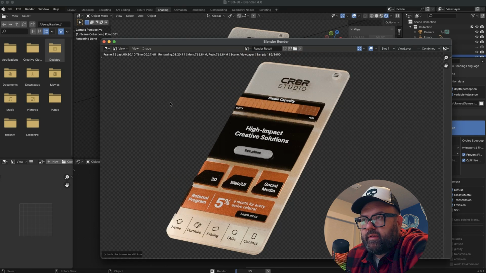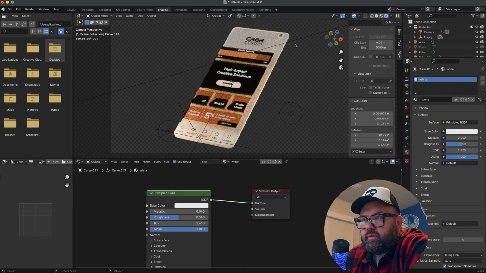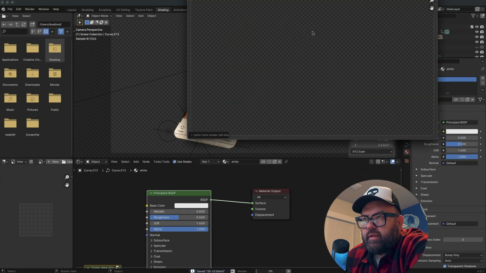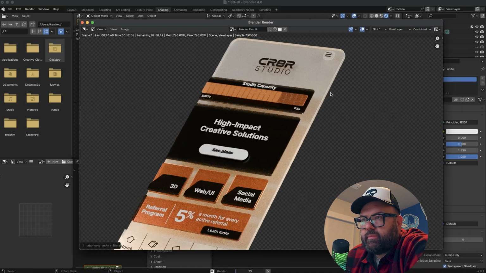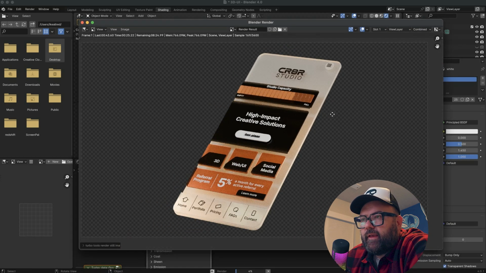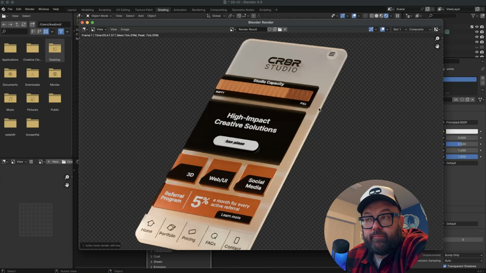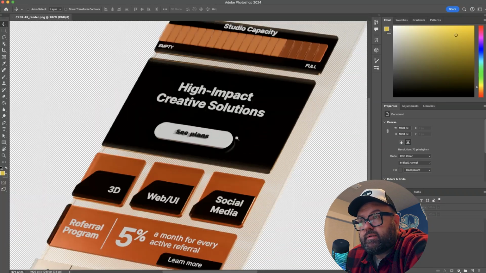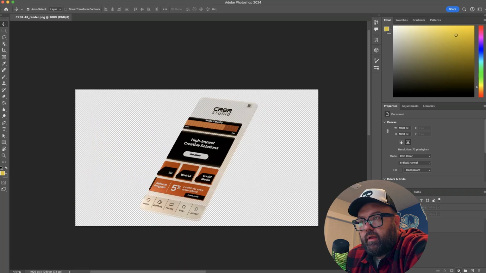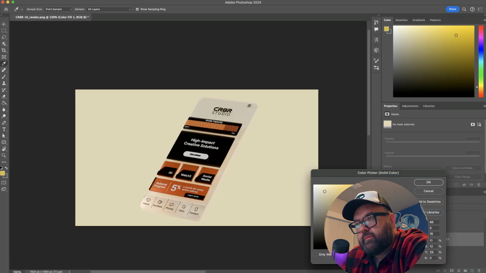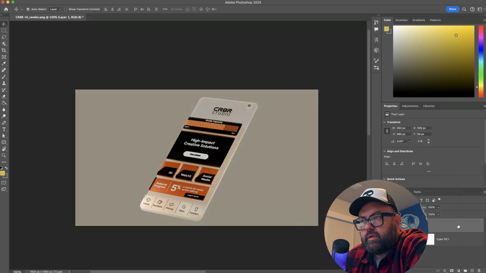And I noticed a couple of things that I wasn't liking, like I wanted to make the call to action button white, and felt like I had something to work with. So I brought that bad boy into Photoshop, where I then dropped in my background color.